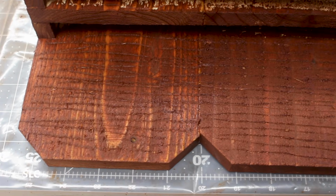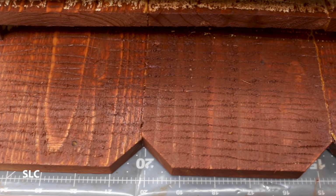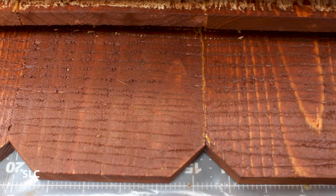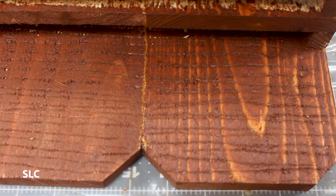It is very important to remember after adding your stain or paint to double check your grooves in your landing pad to make sure you didn't accidentally fill them in. And if you did, scratch them again.